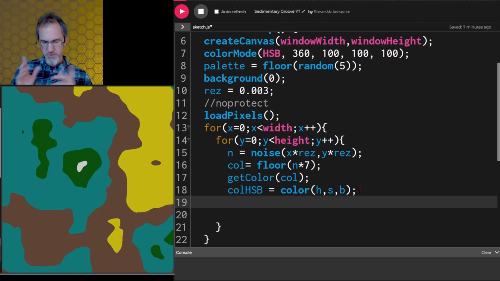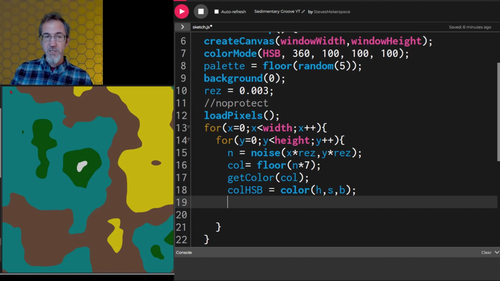For the pixel array, we need to know what position we're at in that pixel array. So how do we do that? Let's say we're on the second row from the top, and we're 5 pixels in. If the width is, say, 100, just to make it simple, so the width of the canvas is 100 and we're 5 pixels in on the second row, that would be pixel number 105.